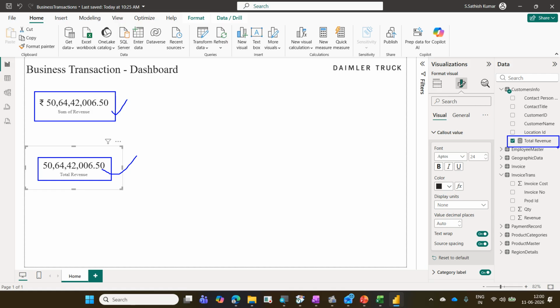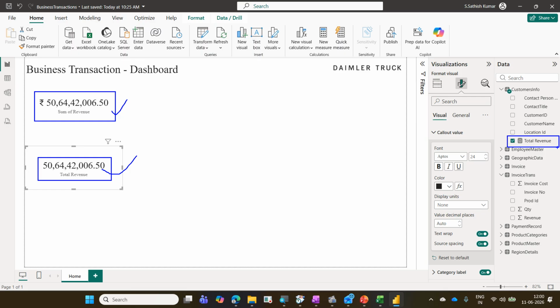Why do I prefer a measure and tags instead of creating a column? That concept. Why am I not preferring the extra column? Why did we create the measure? You can see the measure is physically not available. Let us go to the table, the customer info.